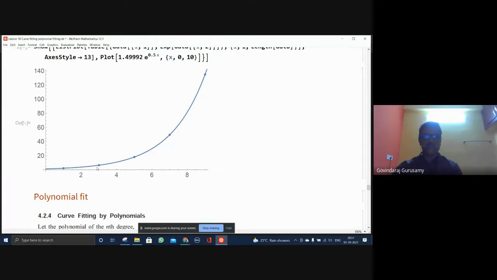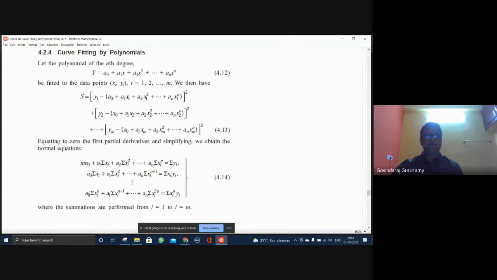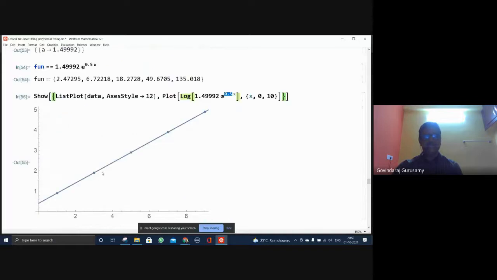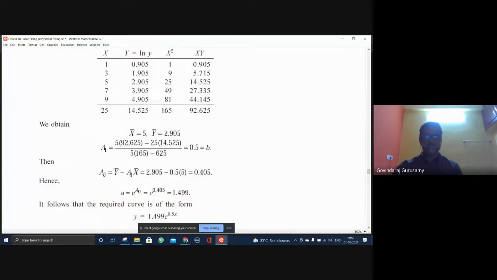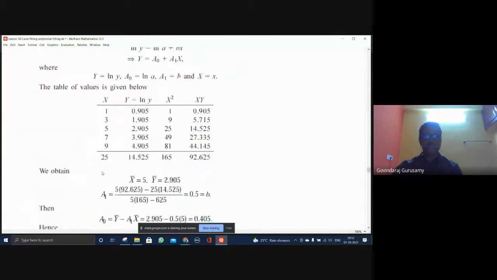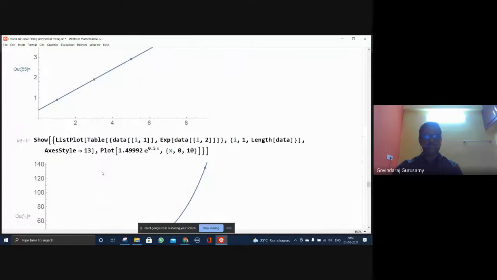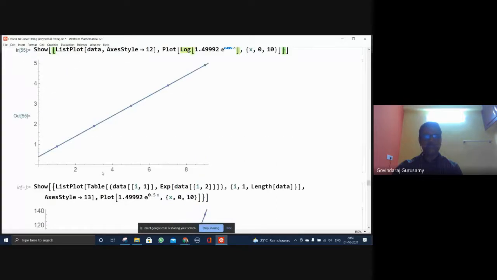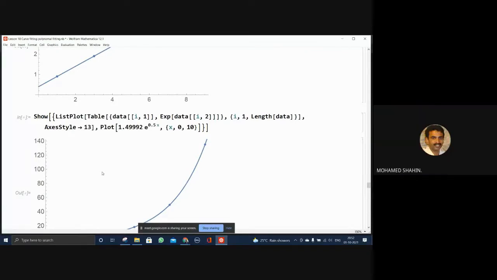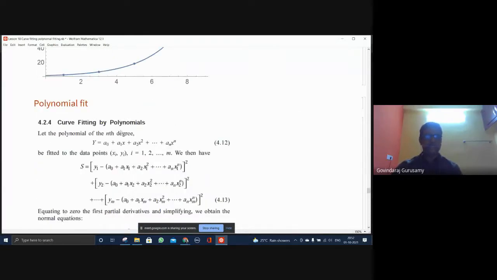Okay. So this is the result that you would get when you linearize a nonlinear law or nonlinear equations, and various types are seen. You can practice with one or two problems, which are given in the Shastri book or any other textbooks, or your own problem which is exponentially varying. There are a number of places where you would come across this exponential behavior. Okay. Right. Now we go to the polynomial fit.